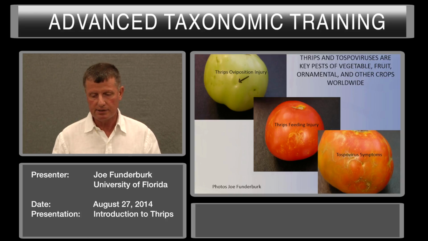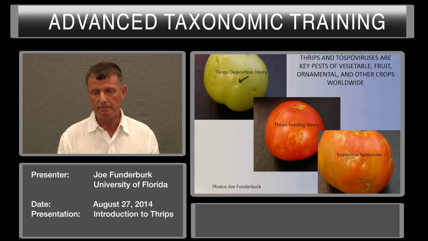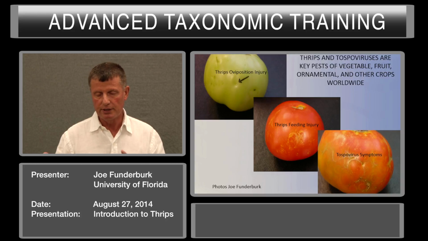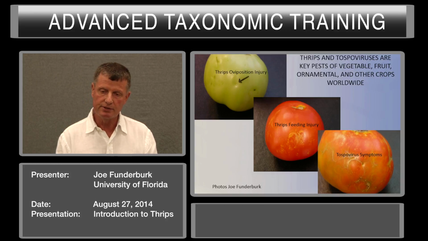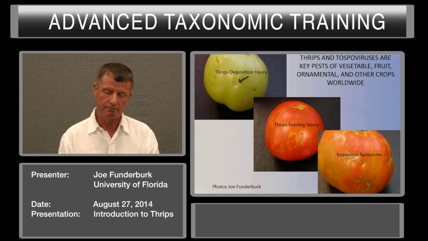Tospoviruses are systemic viruses. They are reproducing in the plant. They also reproduce in the insect vector, by the way. But so the injury to the plant will be spread throughout the whole plant. And here I'm showing the ring spotting, which is typical deformities that you see on the fruits of an infected plant. In this case, once a plant is infected, then all of the yield on that plant is unmarketable.